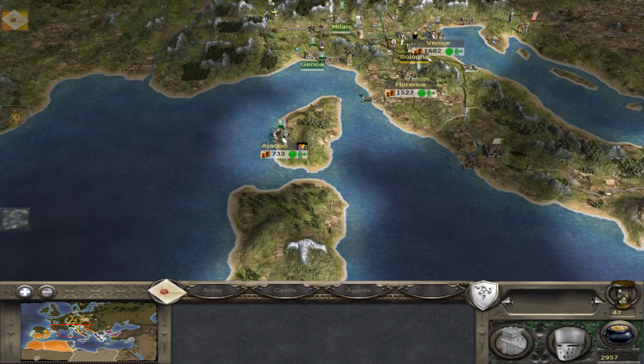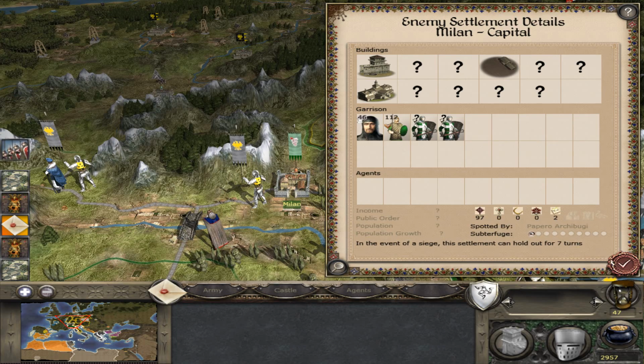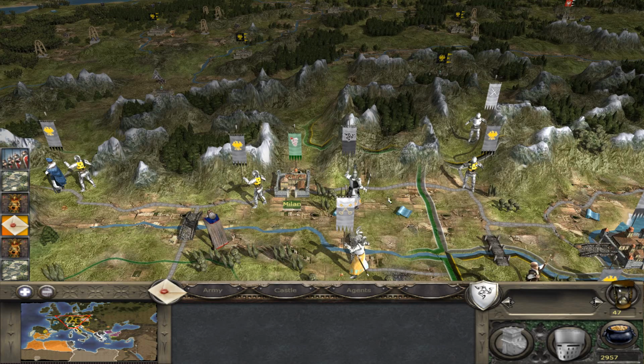Alright, looks like another siege has happened. The Milanese seem dead set on taking Ajaccio. This is fine because we're about to take over Milan.